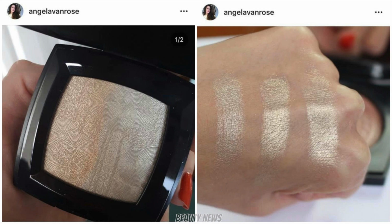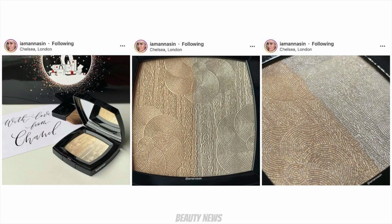And also, okay, if you are very, very particular about the nuances in your highlighter, if you do have quite fair skin, you can wear this winter, summer. I understand. Do you know what I like about it? It looks like crop circles. It does. I love it. Look, Chanel, whenever they go all out with their pan design, it's always really, really cool. Yeah, but I like this one because the nerd in me is like, I know it's not crop circles. Yeah. But I'm seeing it as mini crop circles.